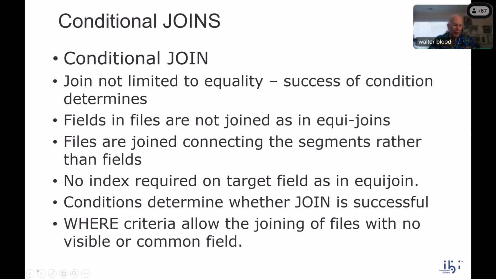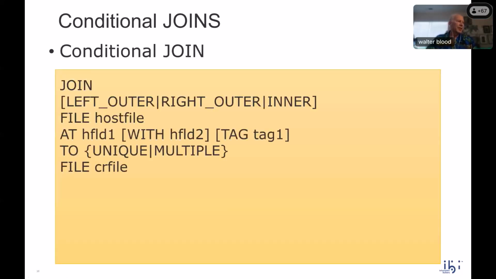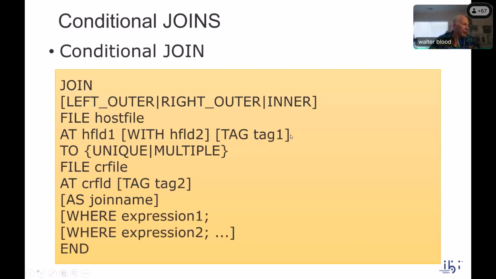All right, and I'll show you a quick example. The syntax is different because in the third line you'll see that I've got left outer, right outer, inner, and file. The file is the thing that we're joining at a field name. Now, the field name after at can be any field name in the segment, any at all. Now, notice I've got the with, which means I can do a define based join here. All right, and that's exactly what that is.